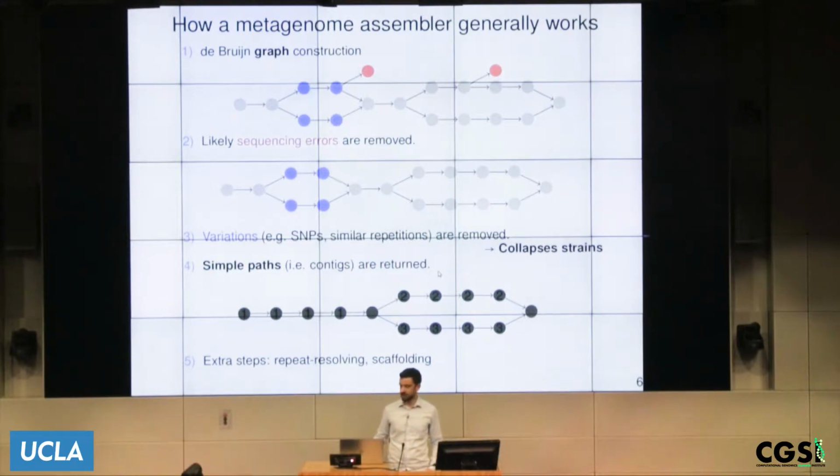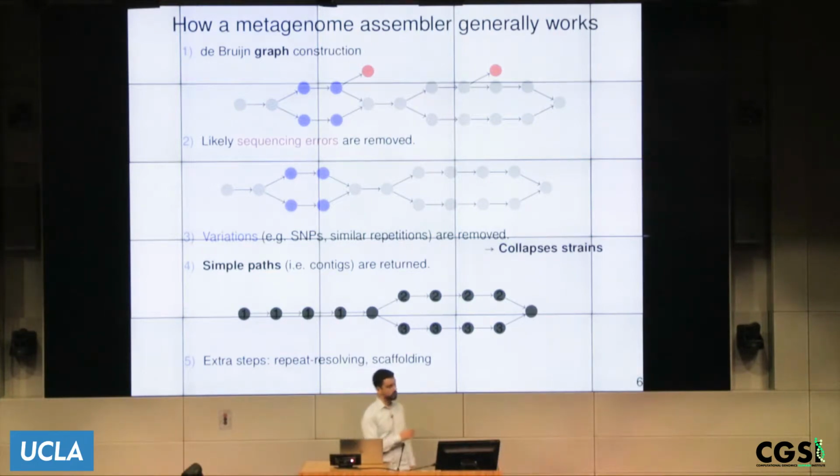And finally, after these simplification steps, contigs are returned as simple paths, so paths without branching, from the simplified graph. There's sometimes a misconception in assembly software, where in some papers they say that they find some paths in a graph, some Eulerian path, or actually some traversals. In practice, this is not exactly done this way. In theory, this is in fact an actual valid model, but in practice, what is returned is not a path in a graph, but a set of paths corresponding to contigs, which do not cover the whole graph and provide an approximation of the metagenomes.